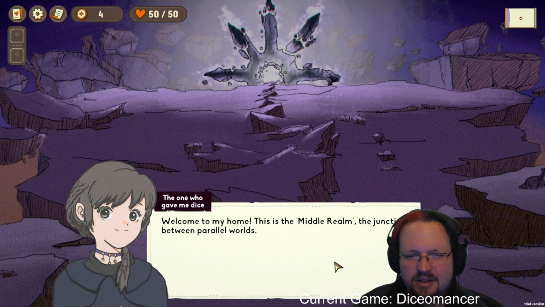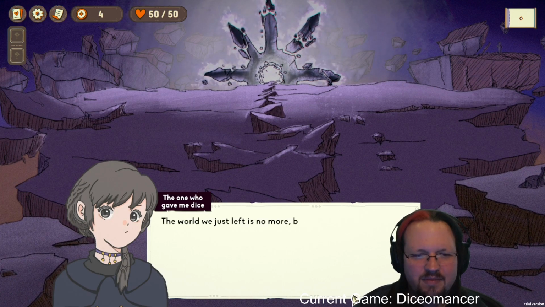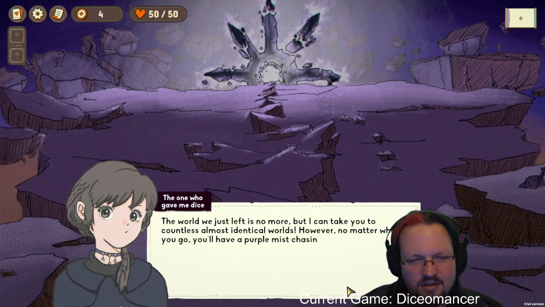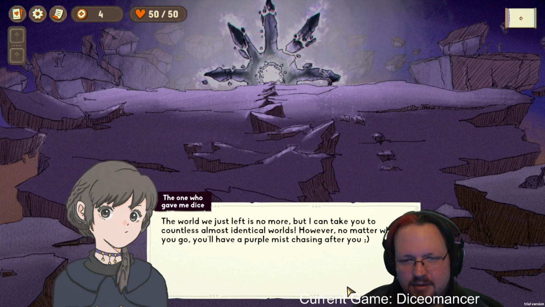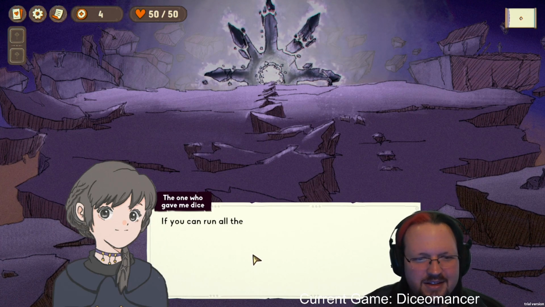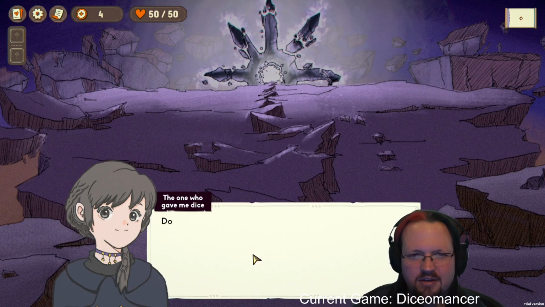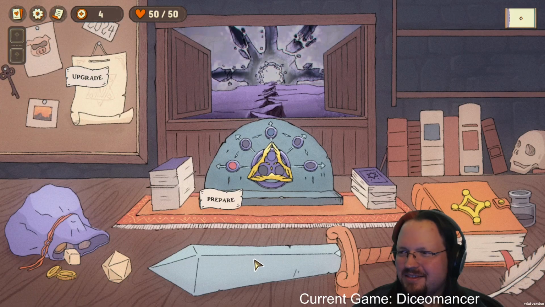Welcome to my home. This is the middle realm, the junction between parallel worlds. The world we just left is no more, but I can take you to countless almost identical worlds. However, no matter where you go, you'll have a purple mist chasing after you. If you can run all the way to the center of the royal city, I'll send you to a world where you'll have time to leisurely fish. Good luck. Don't forget to bring the dice, or you won't last an hour. Okay, great. Good to know.